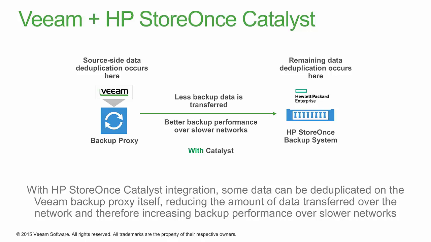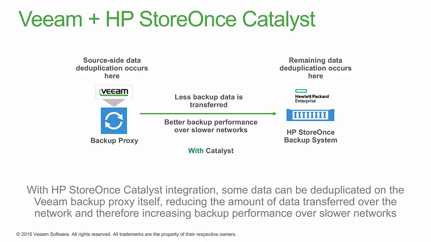In version 9, because we're using HP's Catalyst feature, the proxy will do quite a lot of that deduplication to begin with. And what that ultimately means is that it's only transferring across the network the data the StoreOnce actually needs. So you're saving on bandwidth, whilst at the same time those backups will run quicker. Because if you're sending less data across a network, then it will take less time. Let's face it, 10 gig takes less time than 100 gig. So it makes your backups run quicker as well. So that's the new feature with version 9, HP StoreOnce Catalyst.